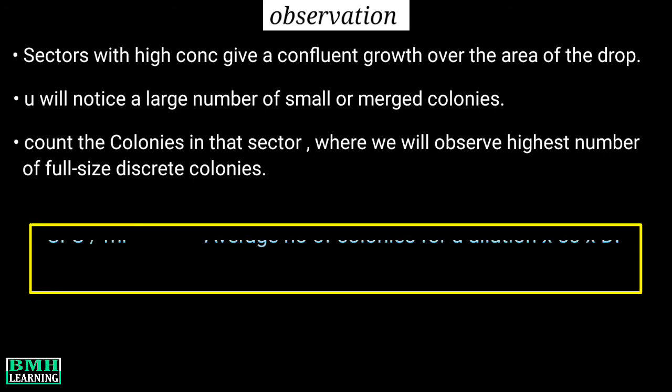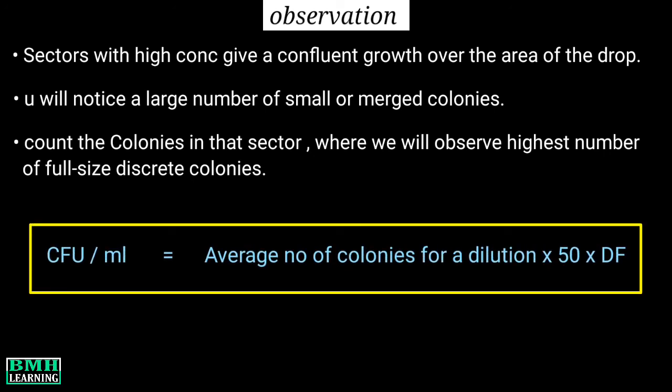We use the following equation for the calculation of the CFUs per ml from the original aliquot or sample. CFU per ml is equal to the average number of colonies for a specific dilution into 50 into dilution factor. This was all.